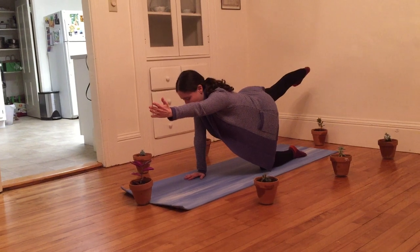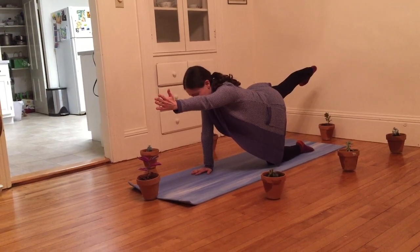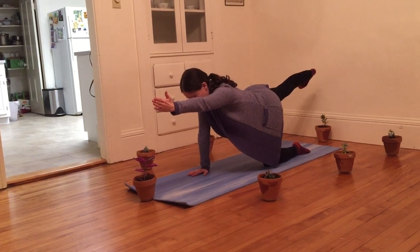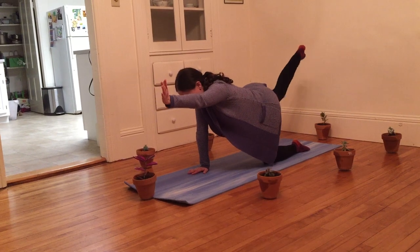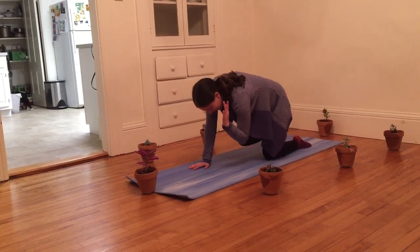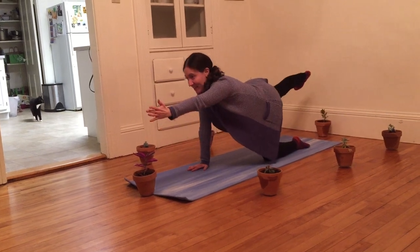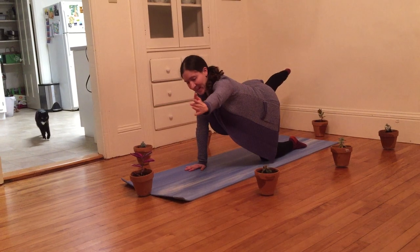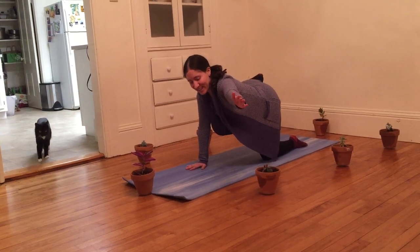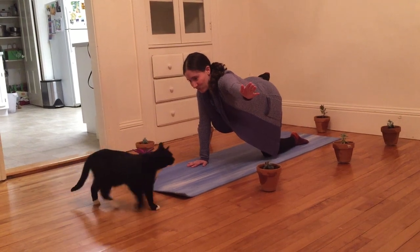Just breathing, elongating in all directions. Inhale, I'm gonna lengthen, and exhale, I'm gonna bring elbow and knee and nose towards my core. And then inhale, then back out. And exhale, I'm gonna bring left hand to the left, right arm to the right. Breathing here.